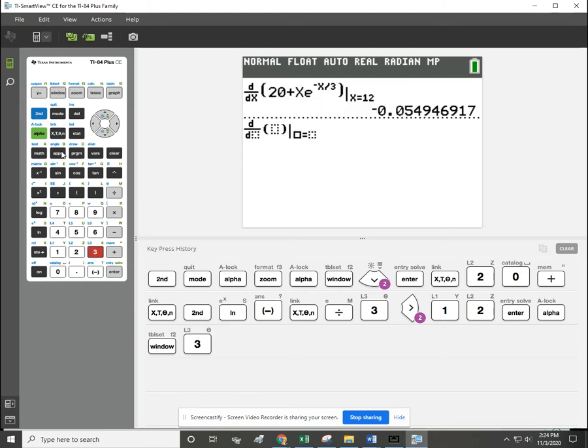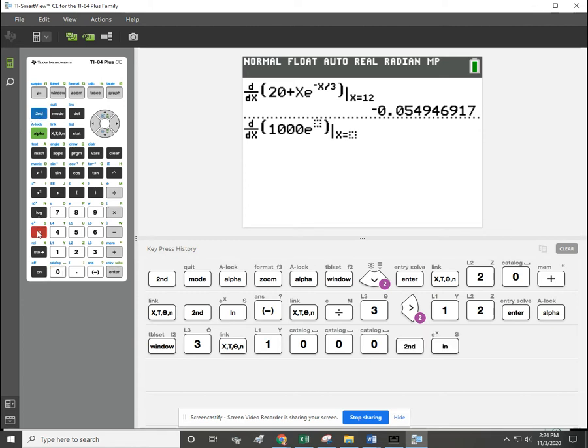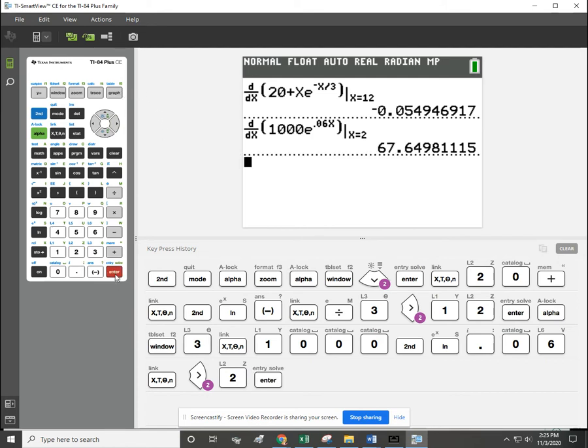Alpha window 3. I'm still going to use x just because it's easier for me just to click it. All right, and then we'll type our function in here. Like I said, if we were going to use this multiple times, I would probably put it in y1 and then put y1 here. But since I'm only using it once, I'm just going to type it in there. All right, and we want to find this when x is 2. Okay, so we would write that b prime of 2 is that value, rounded or truncated to 3 decimal places, just to make sure it's accurate to 3.